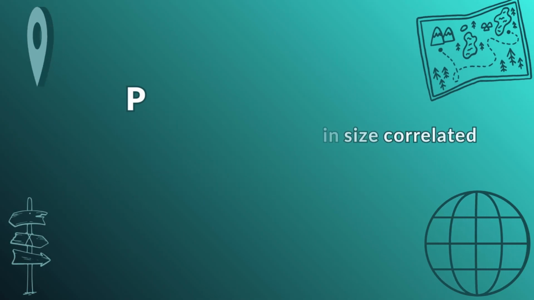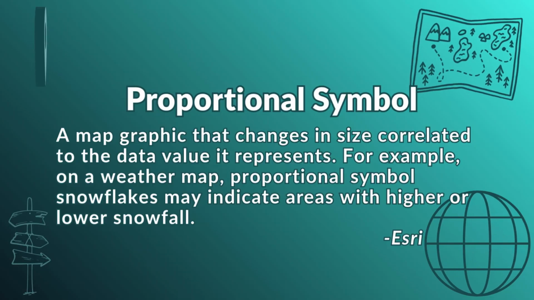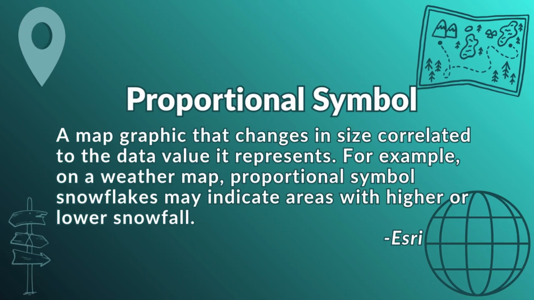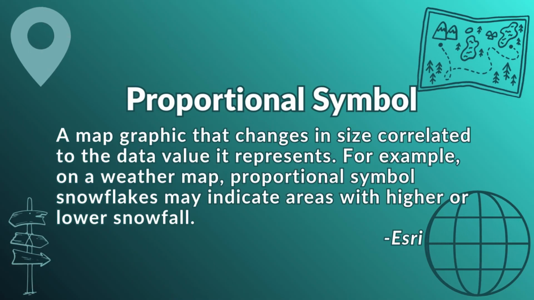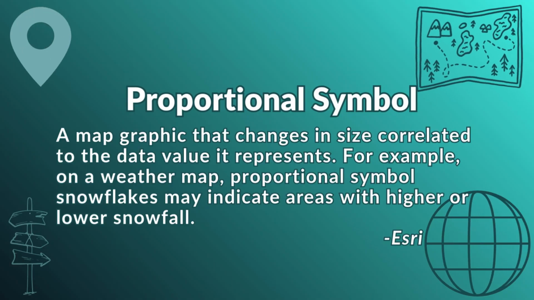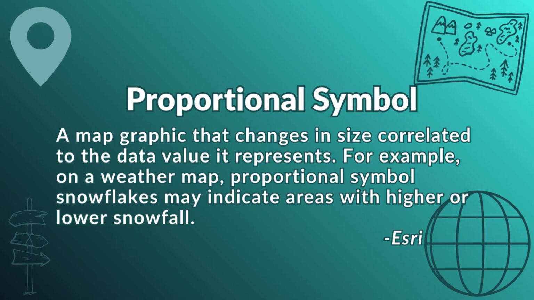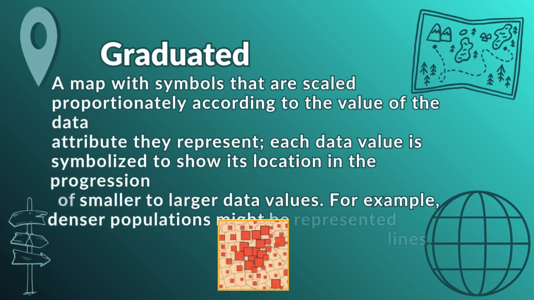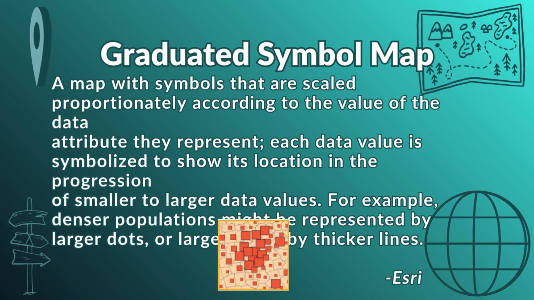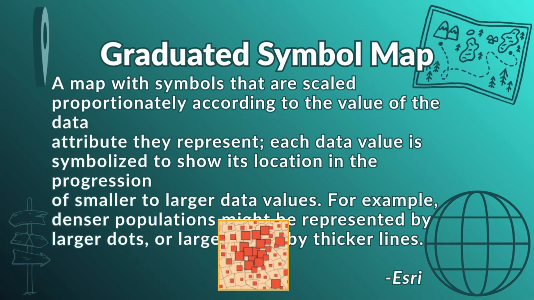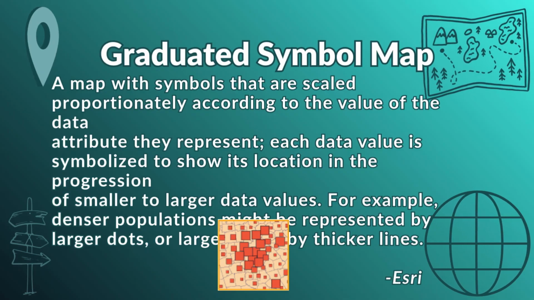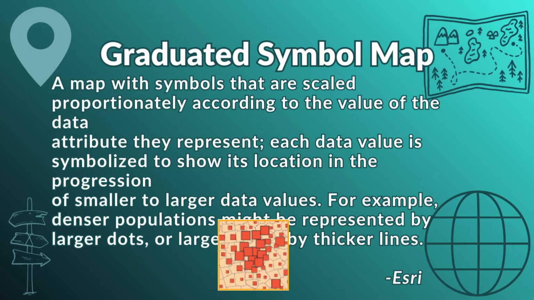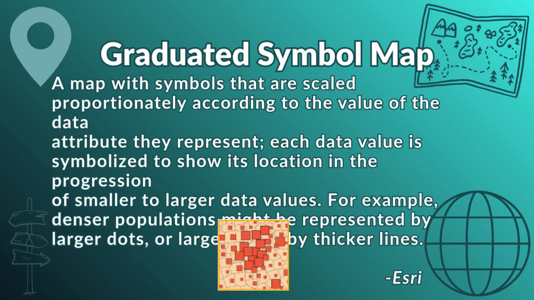Right. But in a proportional symbol map, the symbol itself scales mathematically to match the exact magnitude of the data point. If city A has twice the population of city B, the circular symbol for city A will have exactly twice the area of city B's circle. So it's an unclassed infinite scale. Precisely. Whereas a graduated symbol map uses classes or bins. You decide that populations between 0 and 10,000 get a small circle, 10,000 to 50,000 get a medium circle, anything over 50,000 gets a large circle. You are discretizing continuous data into specific categories just to make the map easier to read quickly.